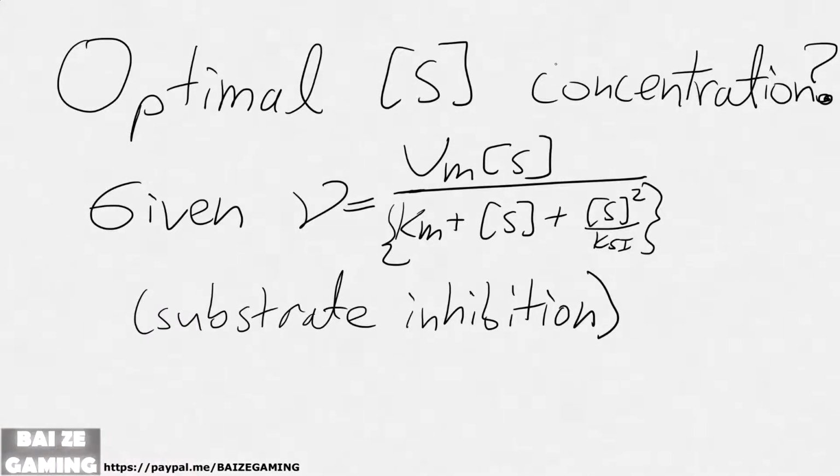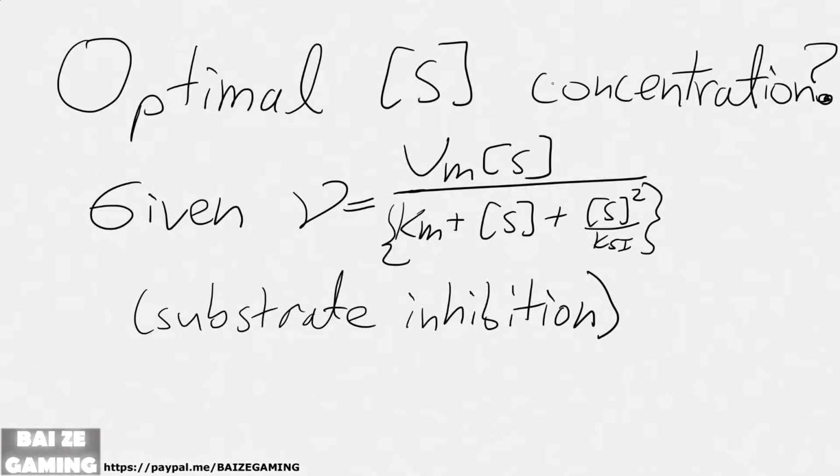Okay, so the last case we did was substrate inhibition, which is when you add too much substrate to your reaction and end up getting a lower product formation rate. How do you avoid substrate inhibition? Well, what if there was a way to mathematically determine the optimal substrate concentration that you should add to your reaction? And the thing is, there is actually an optimal way you can do this.